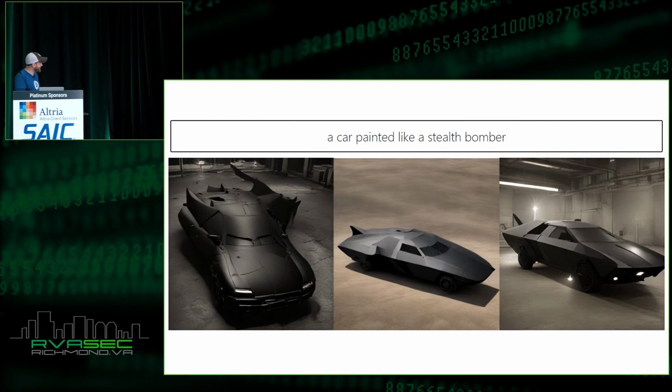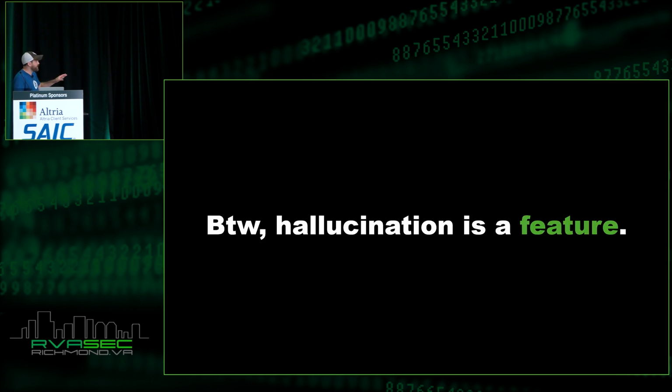Cool. So that's LASIK. Simple example. Yeah, Cybertruck. And when you've got tools like this, by the way, hallucination is a feature. Right? You don't want to get back exactly what you're expecting. You want to get some other stuff. You want to get weird stuff in there that you can use as a seed to iterate on, right?